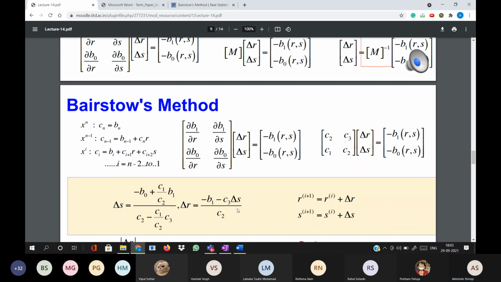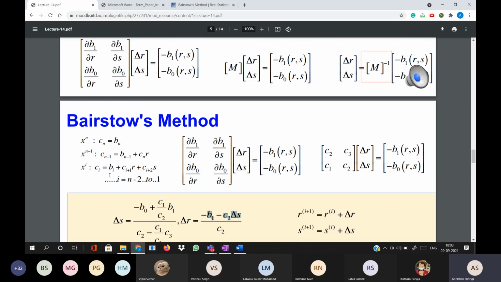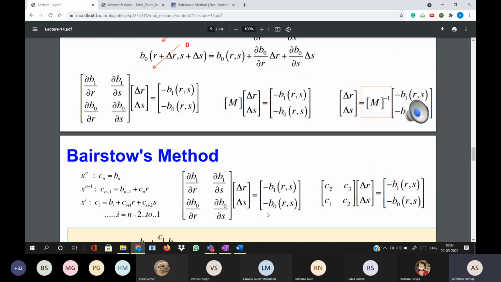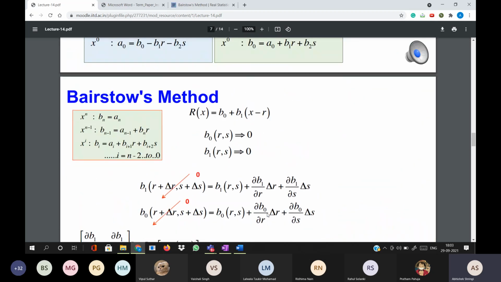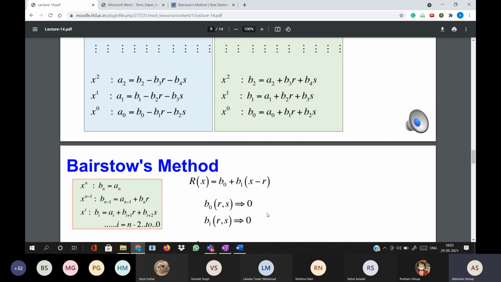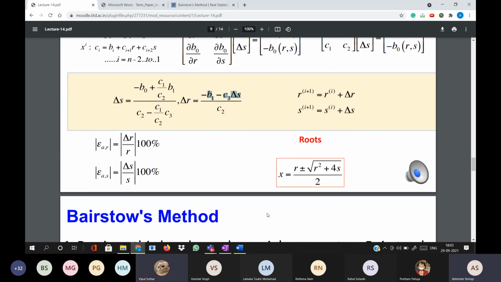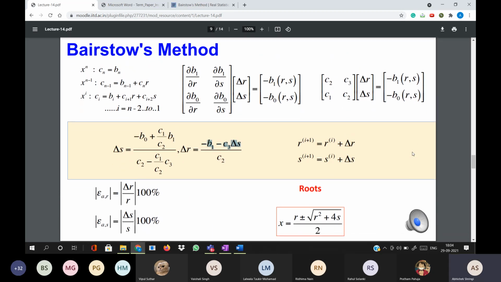So here it is given how we can find the c coefficients, and the change in s and the change in r. Now if we change it to b1 x plus b0, then accordingly that will change. I hope you are getting it. Yes, sir. So it is not recommended that you go by that method. However, if you want to practice it, you can definitely do it. It's certainly your wish.